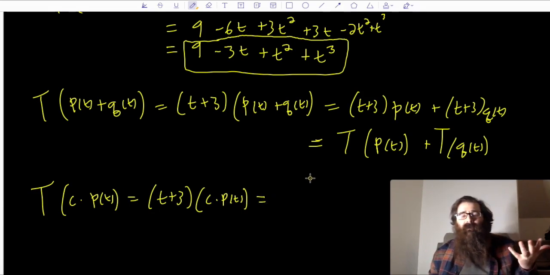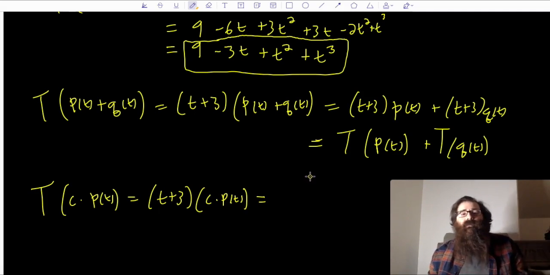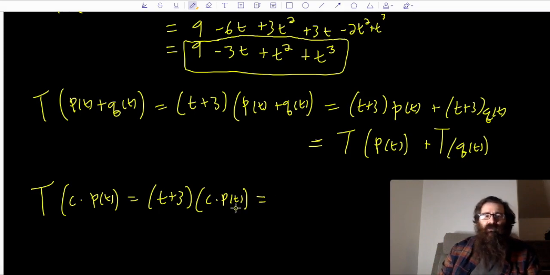Think of it this way. I have some polynomial, and then I'm going to multiply it by some scalar c. Typically we would distribute that scalar into all of the terms of the polynomial. What if we didn't do that? What if we just left it right in front and kept the multiplication symbol? That's really what's key here, because I can leave this factored out of the polynomial and bring it outside of the operation that's happening. I don't have to bring it through the polynomial. I can still multiply by it.